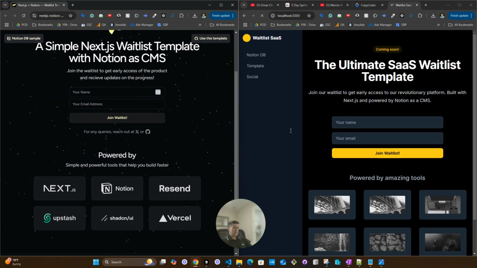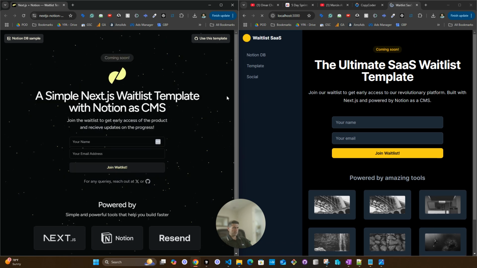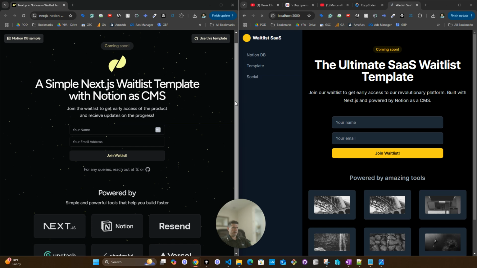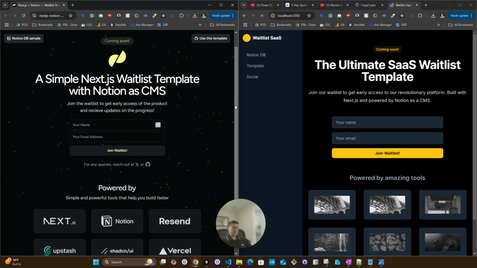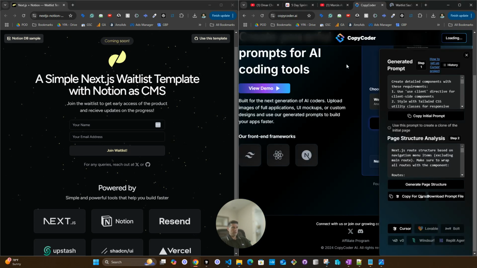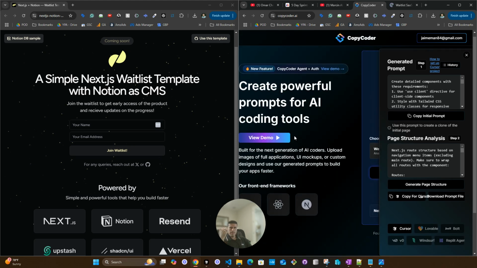So I think this is a win. Again, it's not perfect, but it's very close. It added its unique twist to it, its unique flavor, without me having to give it that much information. So we went to CopyCoder. CopyCoder, we added the image. We got the prompt for step number 1.